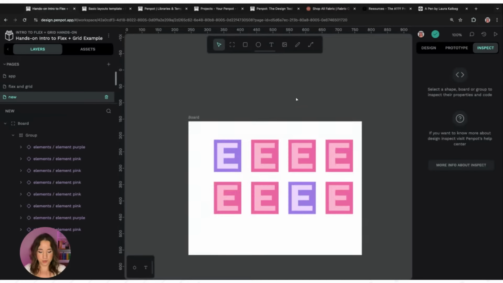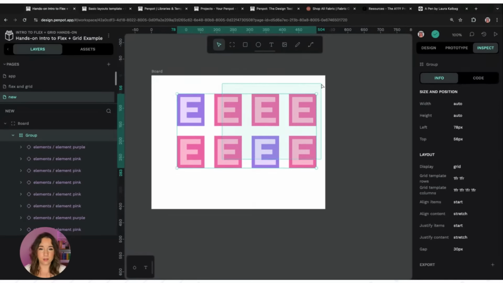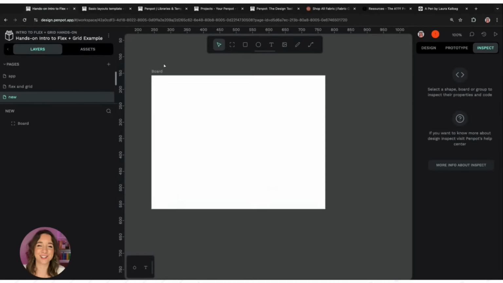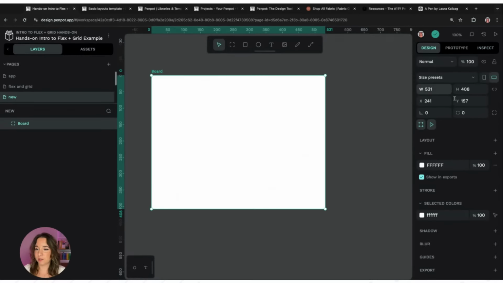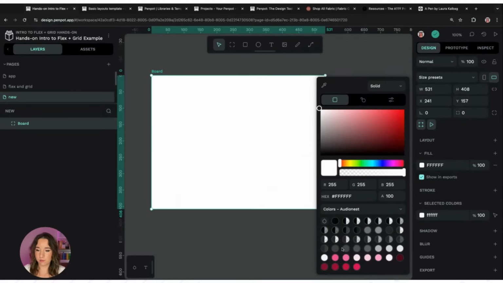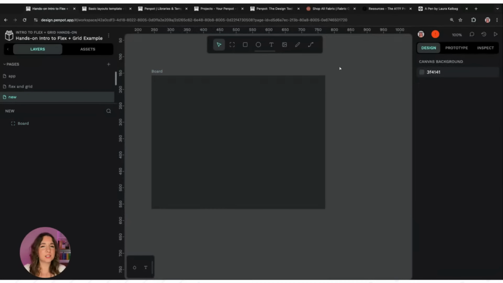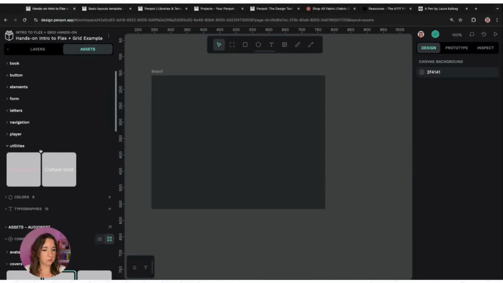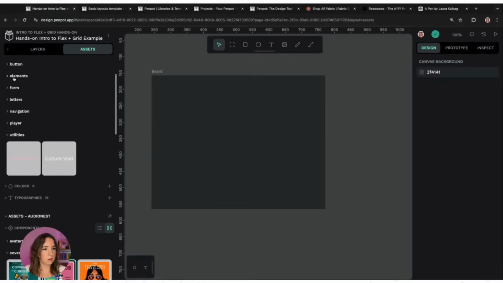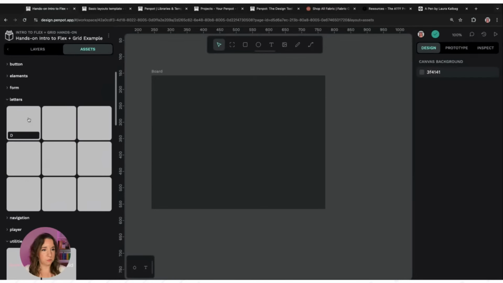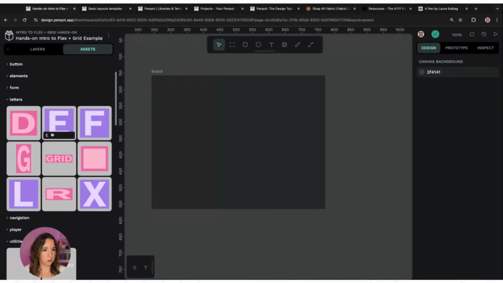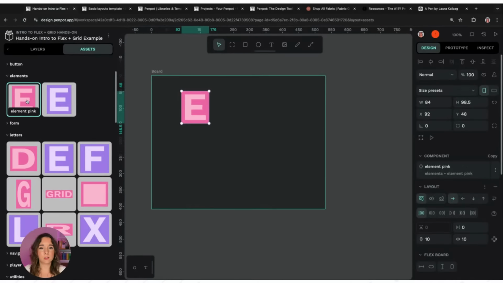So let's go to a new page. And here's some I made earlier. We'll just get rid of those, shall we? And this board is a little bit bright, so I'm just going to use a different colour for that. That's better. I tried to stick with dark mode. I thought it felt more soothing if we had lots of dark mode going on. So there's many different ways you can do layout in Penpot. I'm just going to grab a little component from here. We saw them before. There we go. We wanted one of these ones. Okay.